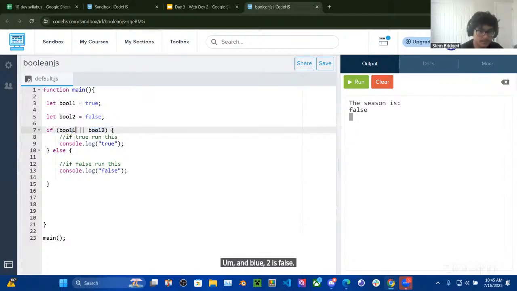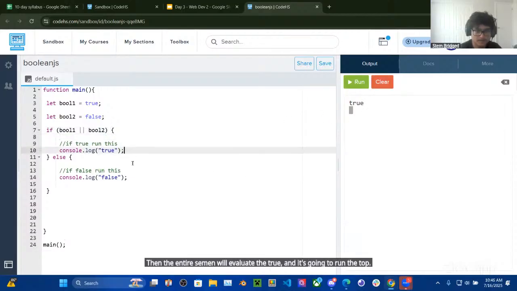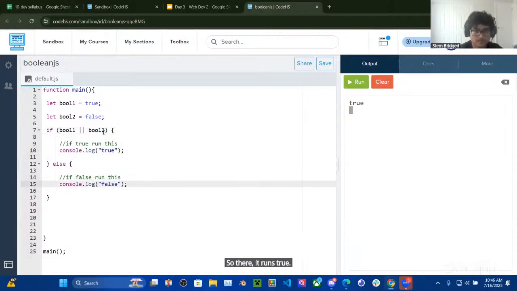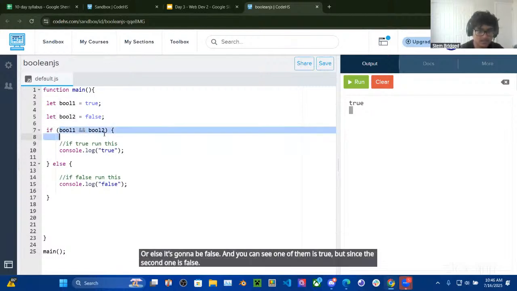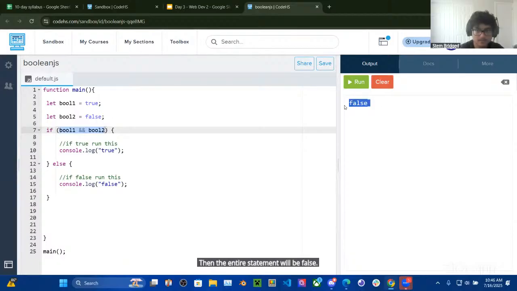And since at least one of them is true, which is bool 1, then the entire statement will evaluate to true, and it's going to run the top code. So there it runs true. Now we can use the and. So both of them have to be true, or else it's going to be false. And you can see one of them is true, but since the second one is false, then the entire statement will be false. And you can see it outputs false.